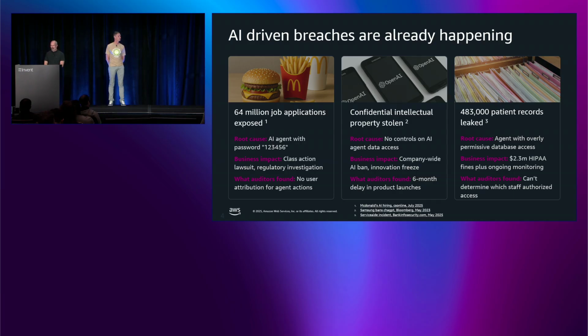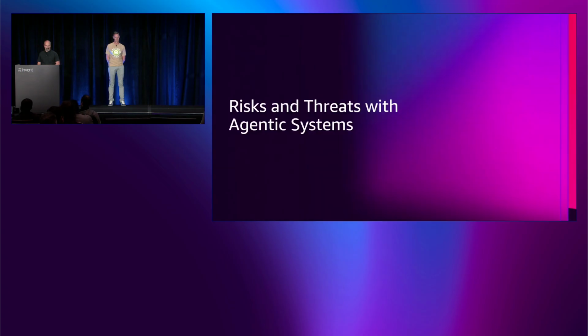Samsung implemented a crackdown after somebody accidentally put source code in ChatGPT. This was some IP that got exposed via ChatGPT. And ServiceAid was subject to HIPAA violations and fines after a data breach was discovered. This was related to an Elasticsearch database that was exposed for more than 6 weeks. 483,000 patient records were exposed. These could have been avoided using basic security practices.